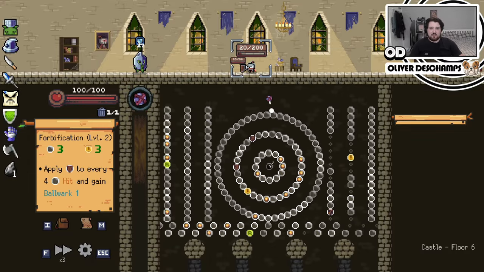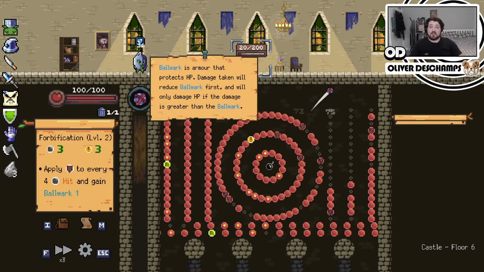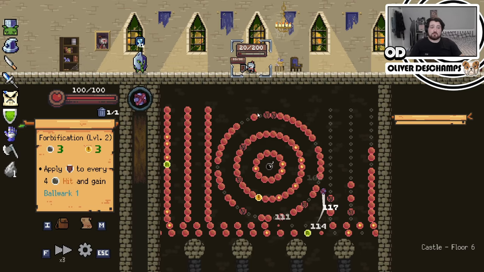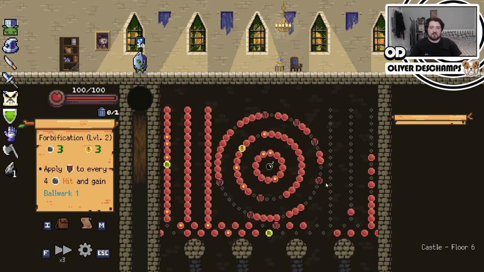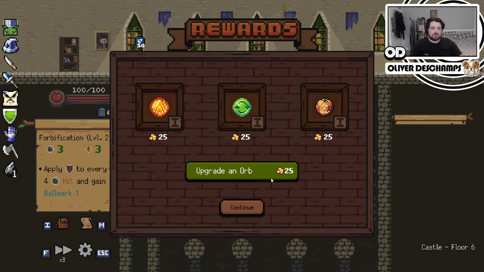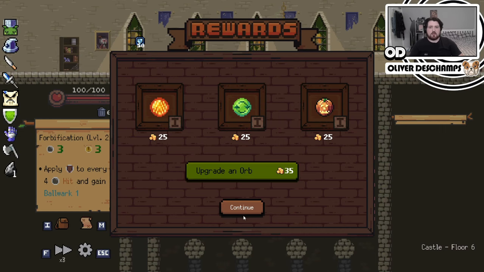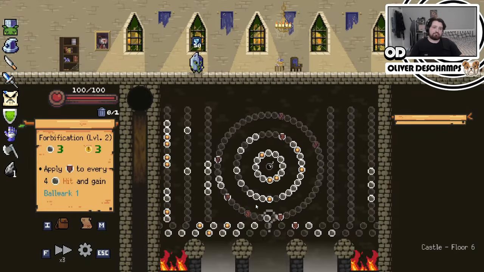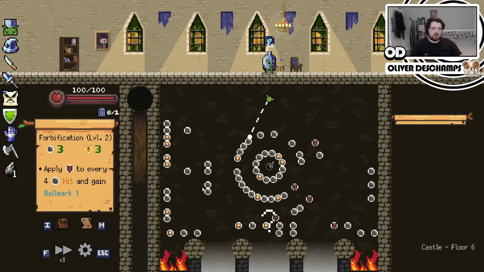And now we can use our fortification. Look at all those. Look, we've got 35 Bulwark, actually. We're racking it up with this one. Oh my god. It's still going. Christ, that was very good for us. So then we cheap upgrade it again to now do every 3 hit gain 1, which is super good for us. The only thing it does is generate those shields, which is not great, but you win some, you lose some sort of thing, you know? Can't have everything you want.